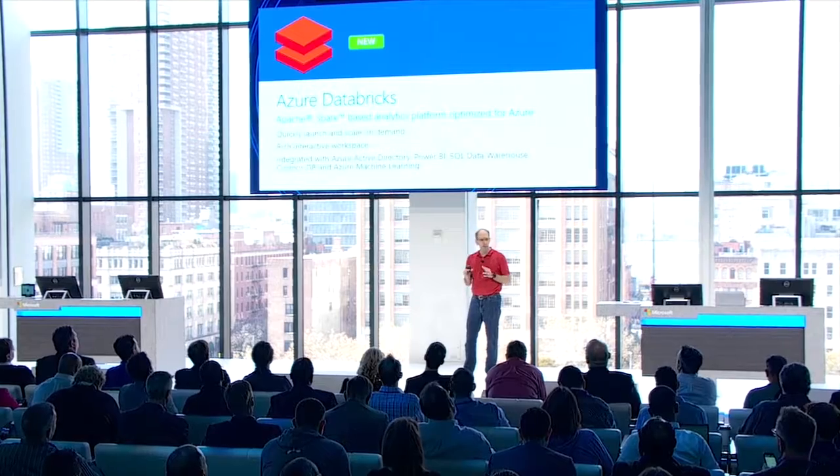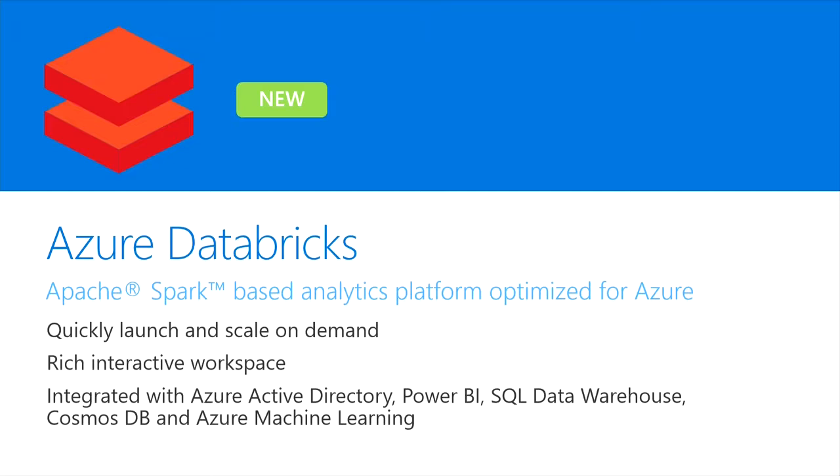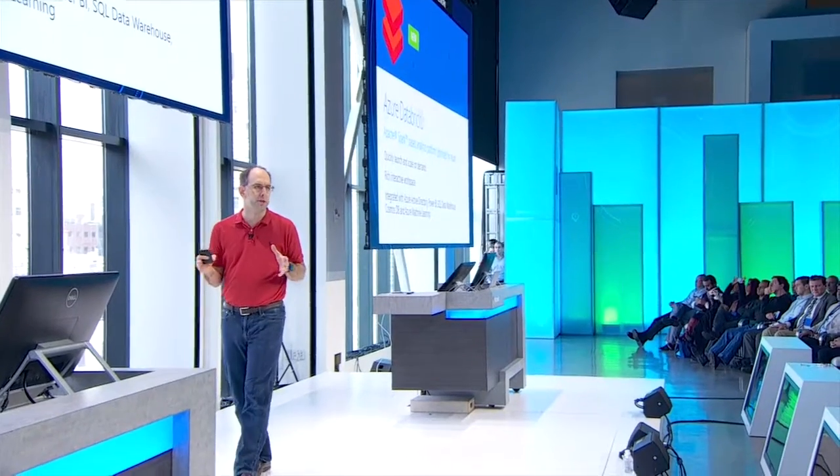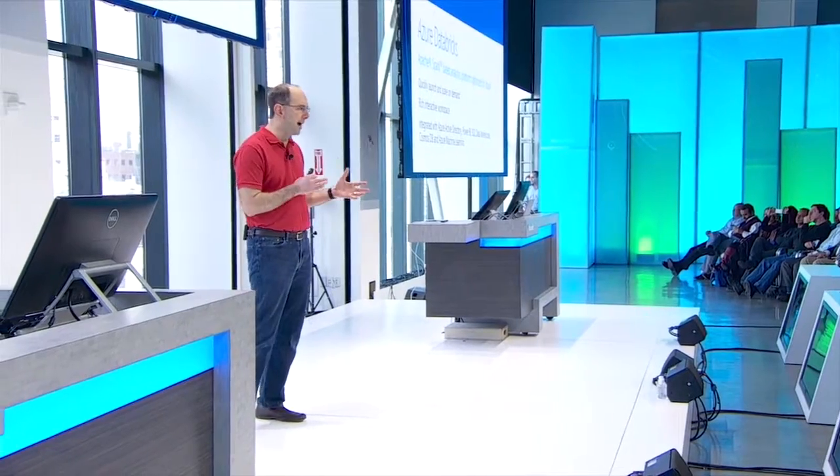And today, I'm super excited to announce another great service that we're bringing to and launching on Azure, which is our new Azure Databricks offering. Azure Databricks is an Apache Spark-based analytics service optimized for Azure. It allows you to quickly launch and scale up Spark services inside the cloud on Azure. It includes an incredibly rich interactive workspace that makes it easy to build Spark-based workflows. And it integrates deeply across all of our other Azure services, including Azure Active Directory, our SQL Data Warehouse, Cosmos DB, Power BI, and Azure Machine Learning, giving you an incredibly powerful way to integrate Spark deeply across your apps and drive richer intelligence from it.